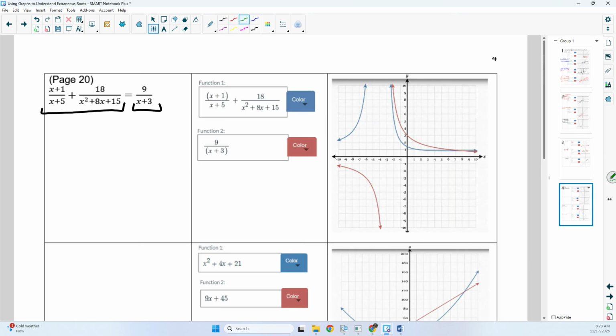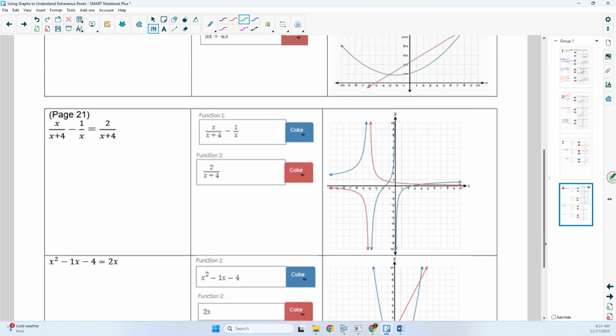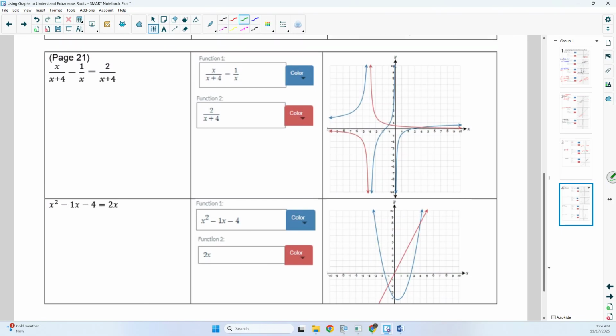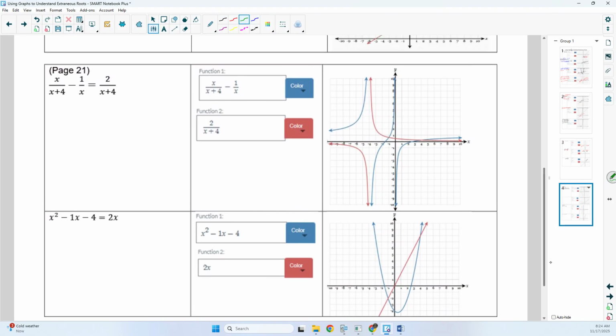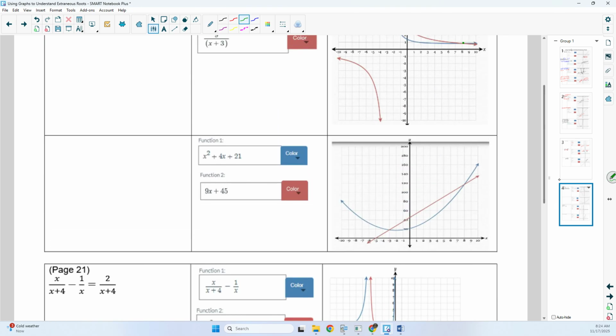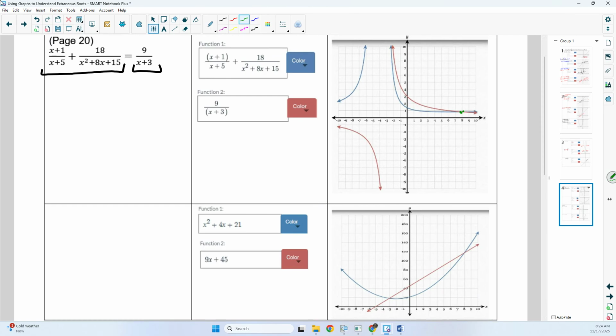So if I look here, I see that when I graph both sides of this, that I have an answer of, so we're going to come here, and it looks like, oh, here we go. I believe that answer is 8. So it's hard for me to tell exactly where it intersects, but this answer is 8. There are no other answers. The blue and the red don't cross. I'm going to tell you they don't cross up here, even if these are down.